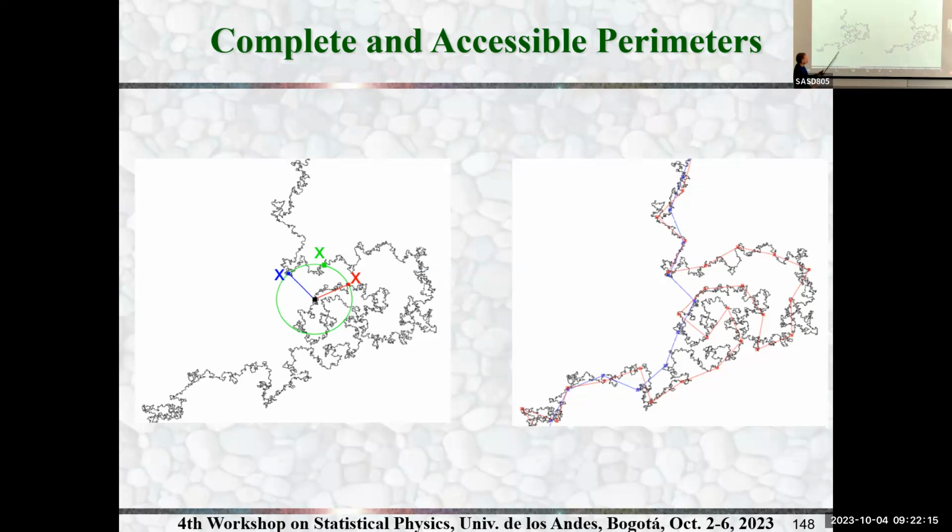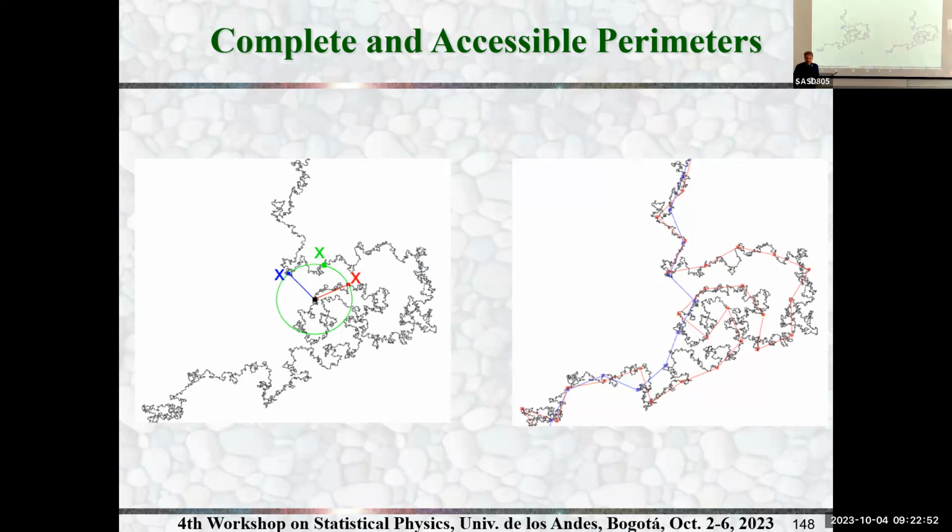This path is called the accessible perimeter, because you cannot access it from outside if the channel is too narrow. But many people think that you have to take a fixed channel width that you jump over. This is not the case. What you jump over depends on the size of your yardstick. This is the fine point that has to be taken into account when you calculate the fractal dimension of the complete and the accessible perimeter.